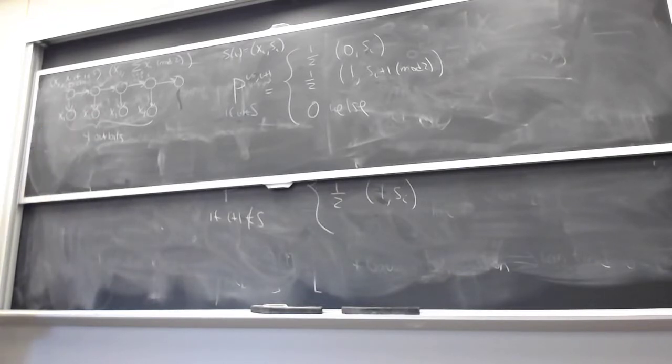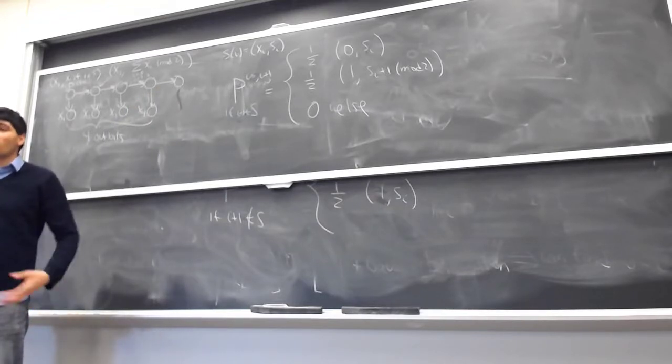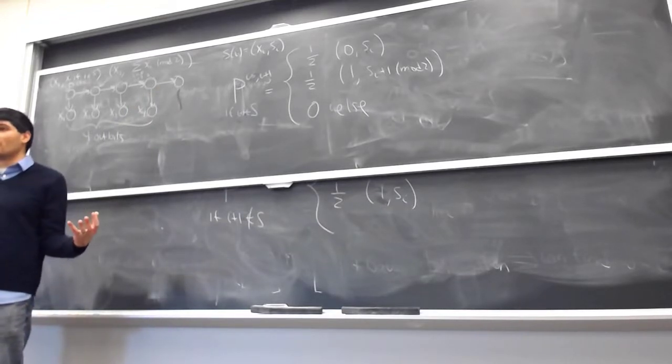But the key is that you don't know the transition matrices. So why don't I know the transition matrices? We don't know S. So we know this caterpillar-like structure. In fact, we even know what this thing is right here, because let's say you know that there's a third probability you're going to flip the bit.